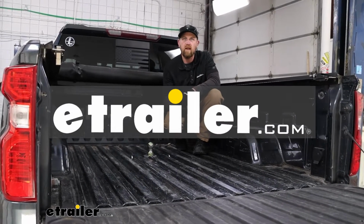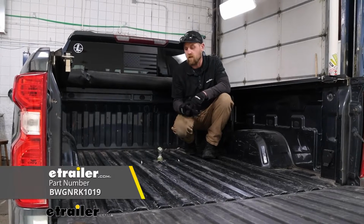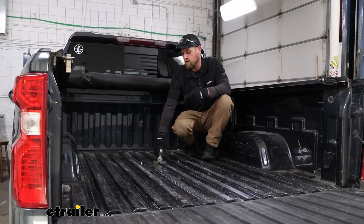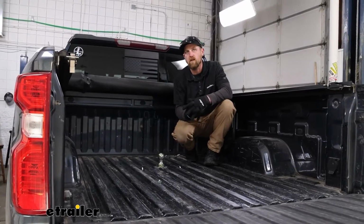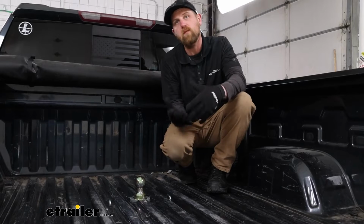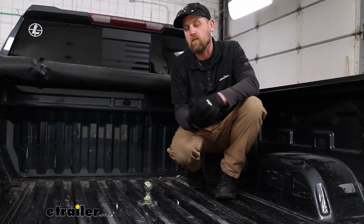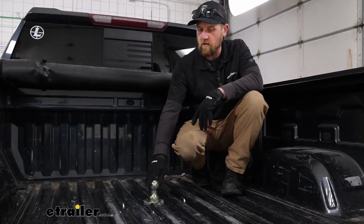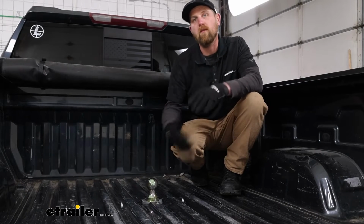Today on our 2019 Chevy Silverado 1500, we're going to be showing you how to install the B&W Underbed Gooseneck trailer hitch. Before we do that though, let's just take a minute, check this out and make sure it's going to be the right setup for you. Nowadays, even with these half-ton trucks, they're capable machines and you can actually do some pretty heavy-duty towing with them. And if that's what you plan on doing, that's where a kit like this would come into play. It gives you that attachment point that you need to hook your trailer up and pull it down the road.